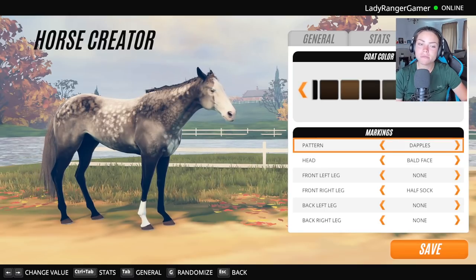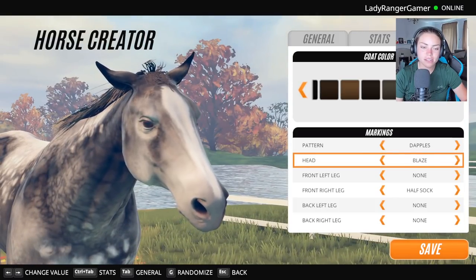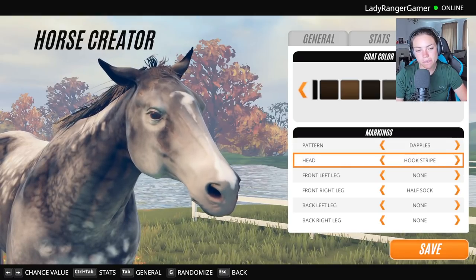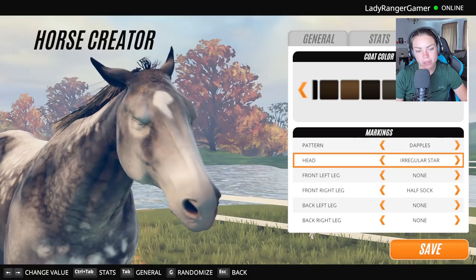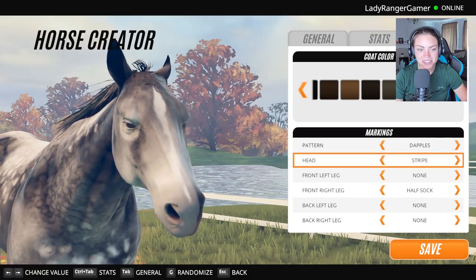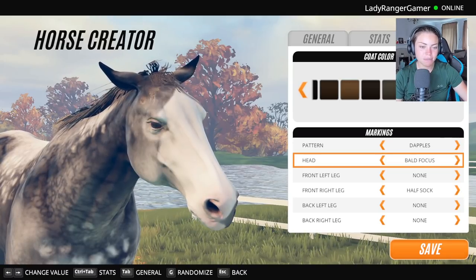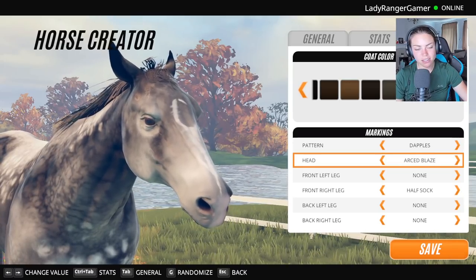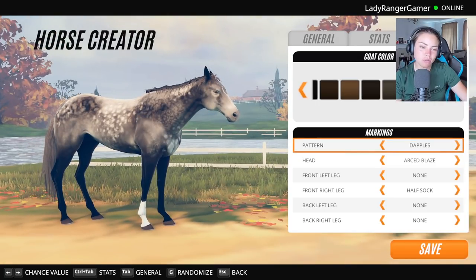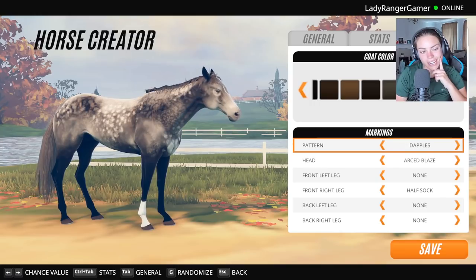The dapples could possibly work — that actually is quite nice. Let's get rid of this bold face. As a hat's off to Moana, I am going to put Maui's hook in. That looks like a lobster as well, so I think we'll go with that. The dapples kind of work though — it looks like dapples on a lake, do you know what I mean?